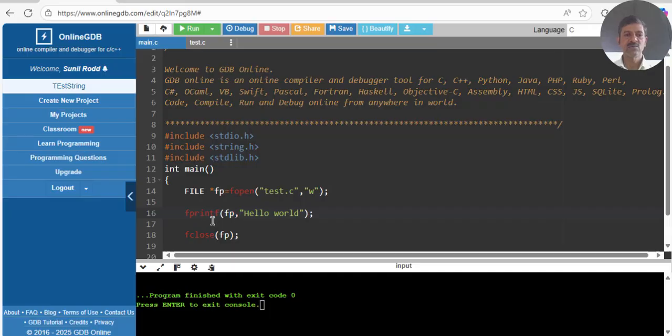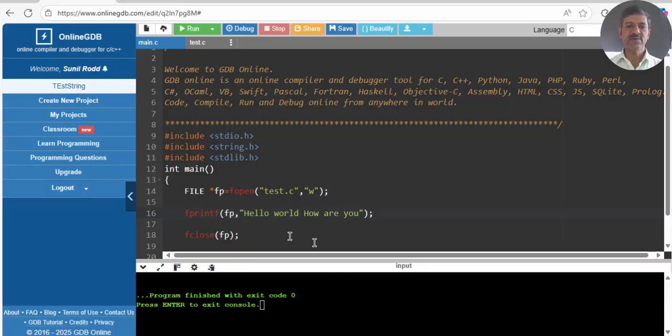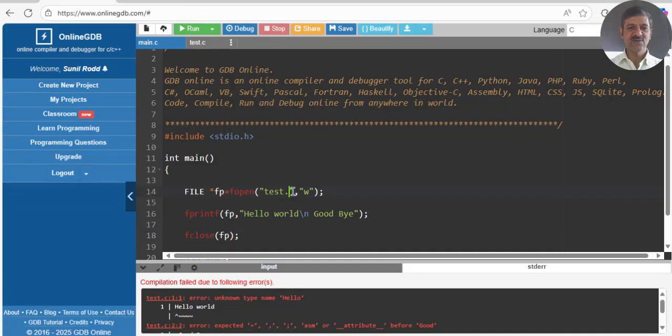So fwrite is for writing a structure, not a string like this. Now if I write something else, hello world, how are you? So fprintf will overwrite. If I run this again, okay, I should not name it test.c, it will try to compile this file also.